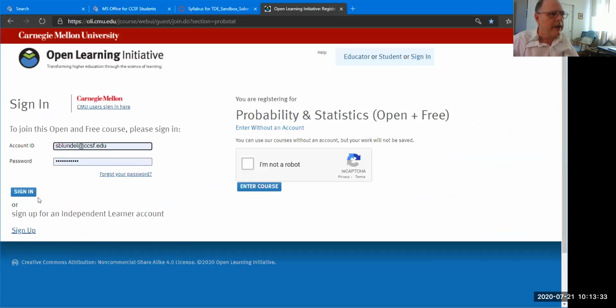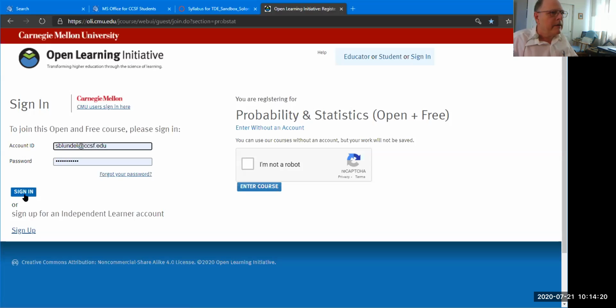I've already created an account. I'll click sign in, but the first time you'll want to click down below here, sign up, and you can create an account. The advantage for that is that it will remember what page you're on. So whenever you come back to the book, you can choose to resume where you left off. If you do create an account and give them an email address, give them your City College address, they don't need to know a personal one. They're a reputable group, but you never know when somebody might be hacked.